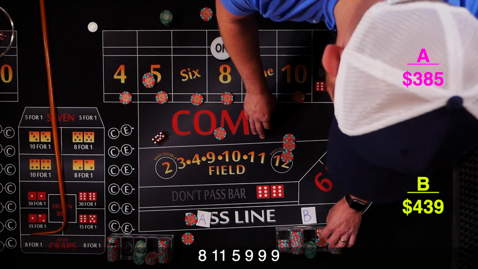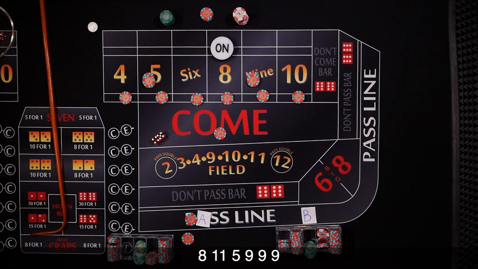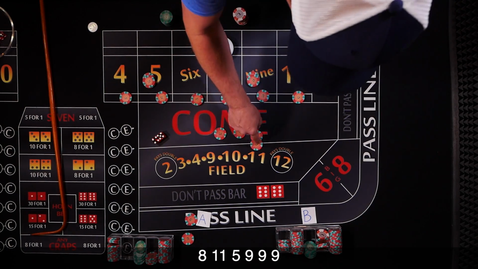Again, 14 for 14. We're gonna do 15 for 1. We're gonna go off and on again. So 1 for the flat and 3 to 2 in the back.